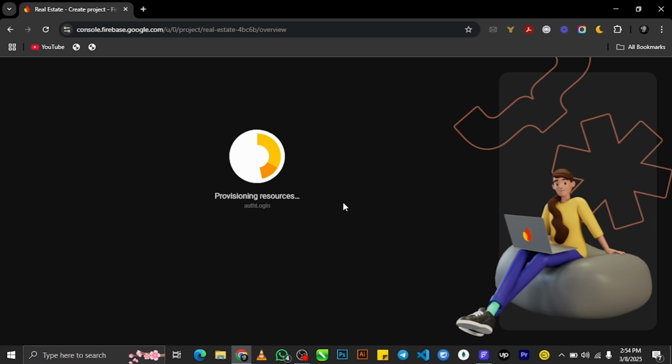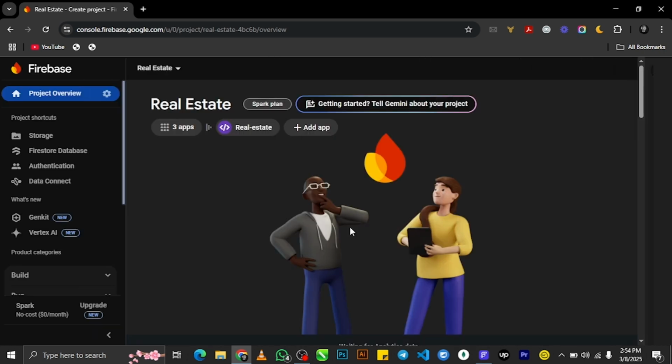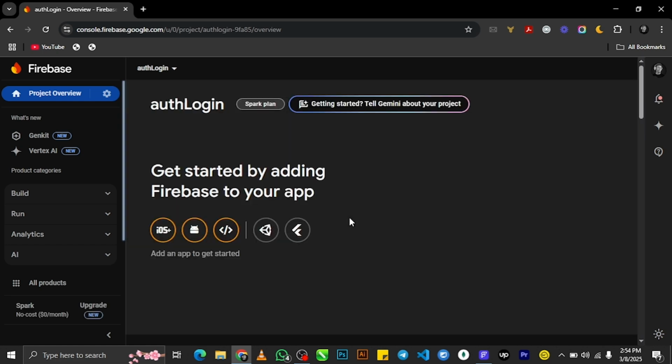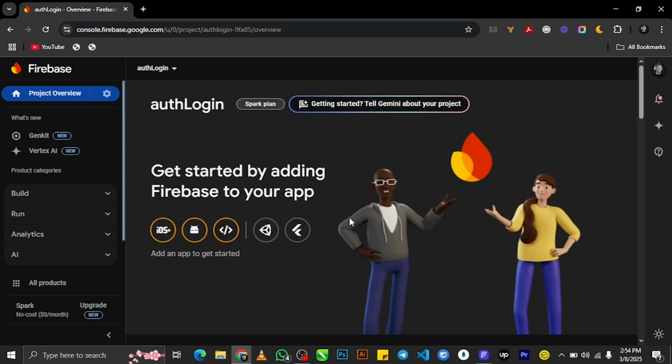So Firebase is going to initialize our project for us. We are going to get the project ID and connect it to our FlutterFlow. All right, our Firebase project is ready at the moment. So click on continue, boom. So our auth login project has been done successfully.